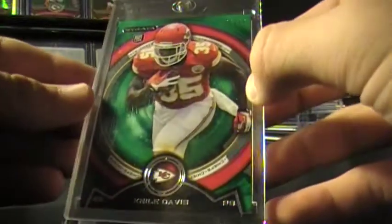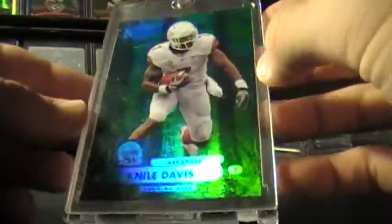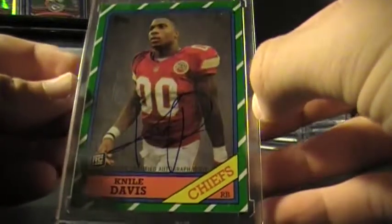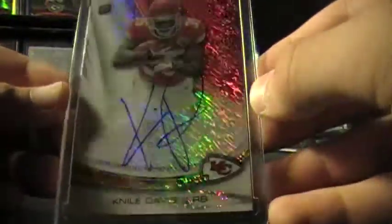These are a couple smaller ones. This is out of 10, Emerald Parallel. This is an out of 5 Nationals. And this is out of 50. I think the out of 10 did show up on eBay but I didn't pick it up. It was the green variation I showed earlier. And this is the 140 out of 140 I was telling you about. Nice 1986 variation. Topps Platinum. Beautiful frost. Love this product so much. The gold, I love the look of the gold. This card just pops to me. Beautiful gold. I think it's because it's a brand new mag and the card's in great condition, it would grade probably a 9.5 or a 10.